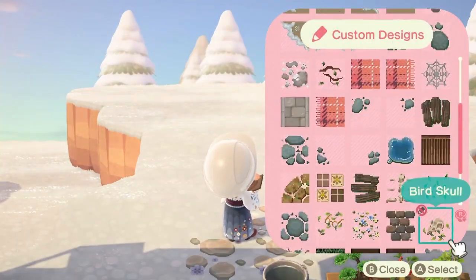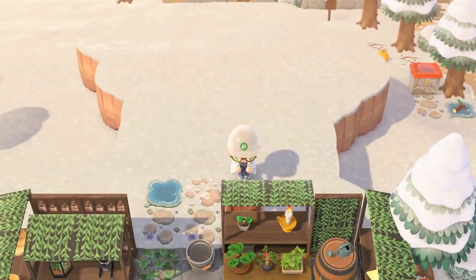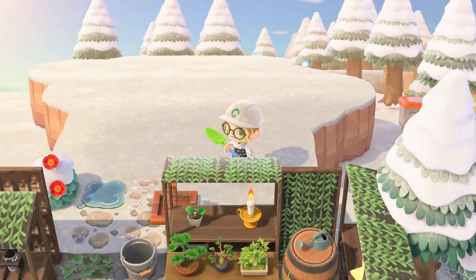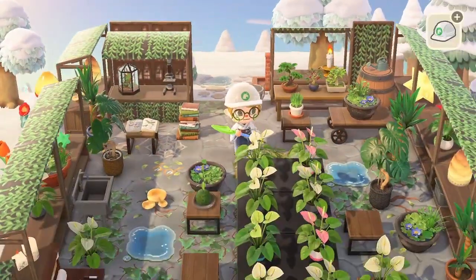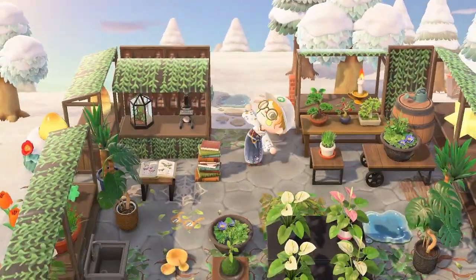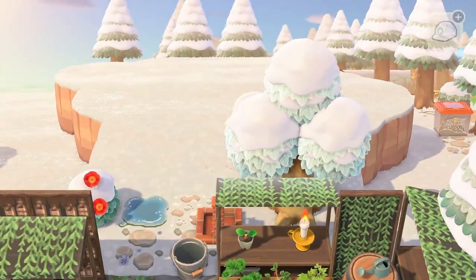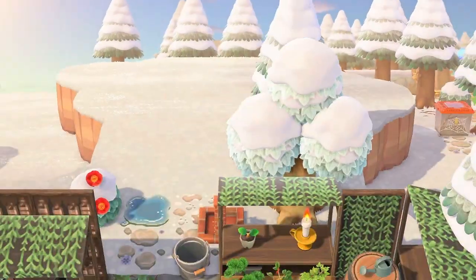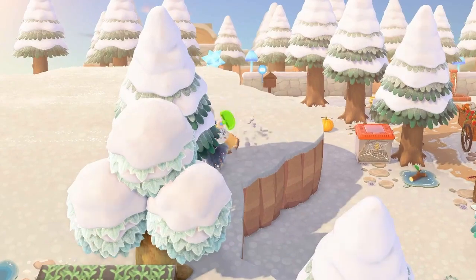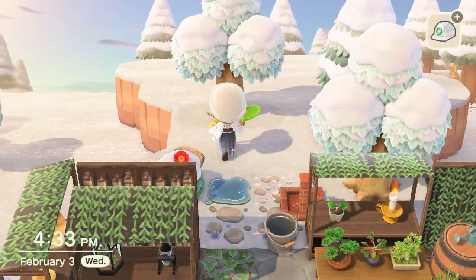Finally I just want to finish off the outside area of the herbology department, because I feel like it's not all inside the greenhouses — there's some around outside as well. I want to add a couple of things at the back so it feels like a more full experience. Adding height with the trees behind really adds to the entire build. We've got some different trees out the back and some running water for where you can fill up your watering can.